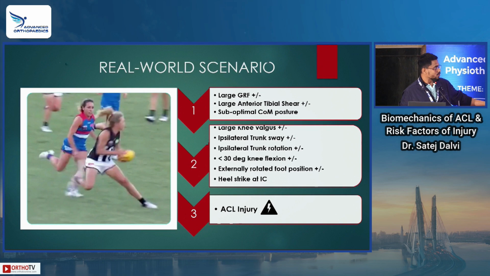If you look at the trunk over here, you can appreciate that the trunk has an ipsilateral trunk sway and an ipsilateral trunk rotation towards the stance limb, so her center of mass is suboptimally placed and there's a higher force going through that knee over there. If you can appreciate her foot, it's externally rotated. What we just explained, there's going to be a consequent tibial internal rotation and then higher forces going through the ACL over there. And the heel strike pattern, which requires higher quads braking force. So all of these factors coming together resulted in that injury happening.